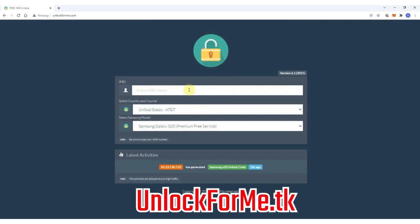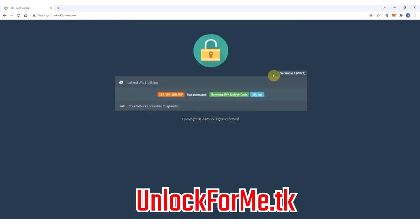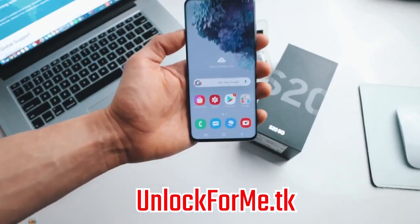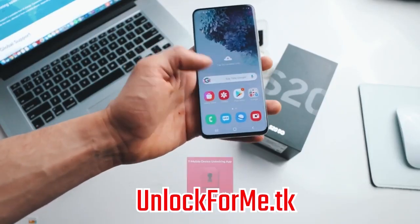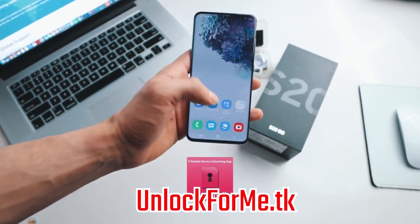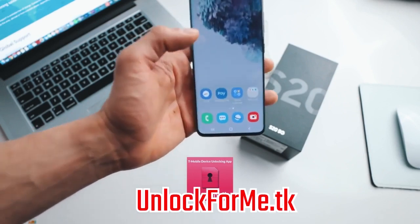Next you have to write down the IMEI number — that's the number we got a few seconds ago. Keep in mind this number is very important; you have to write it down correctly, otherwise you'll get an error and the unlock method will not work. This code will only work one time for one specific phone. Now I'm gonna show you how to insert this code into the phone. There are two methods: one is using the unlock app. On most phones you'll have the device unlock application — just run it, connect to Wi-Fi, and your phone will be unlocked.